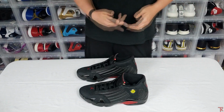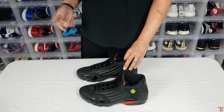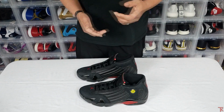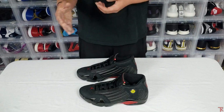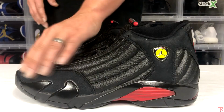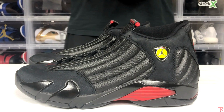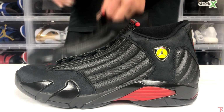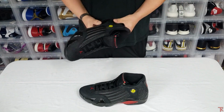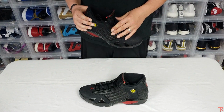Like I said, it originally released in '99, and then it re-released in 2005, and then it re-released in 2011. I know the '99 was a true OG, I'm not sure what the other ones were. I remember seeing slight variations in them, like one of them had all leather in the toe, I believe, or maybe it was all suede or something. I'm not too sure about that one, but instead of talking about it, let's see it on foot real quick, because I gotta take it back to the 90s when I saw homeboy walking in the classroom with these. They blew my mind, so let's check it out.